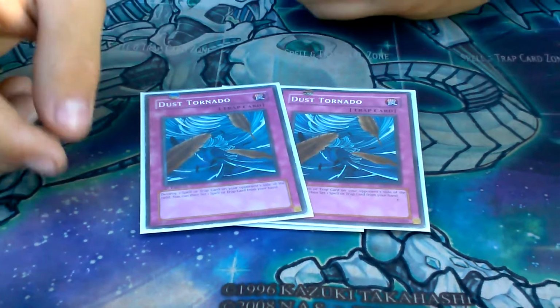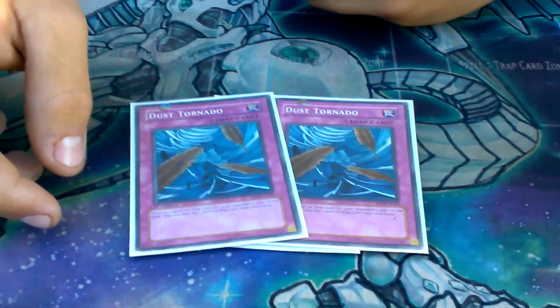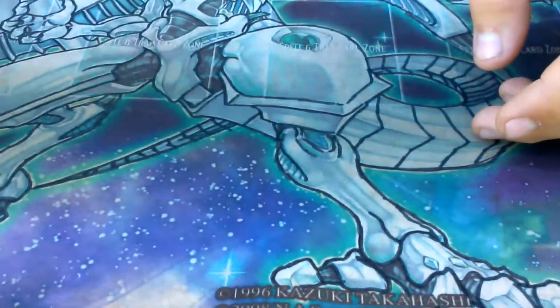I don't like macro, I don't like defissure. It may have gone down to 1, but back row is still an issue now that Heavy's gone. 2 Trap Sun. I don't like traps. As you can see, I only run 5.